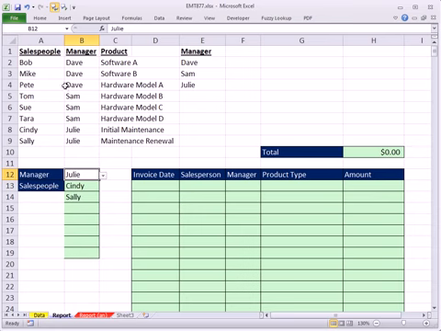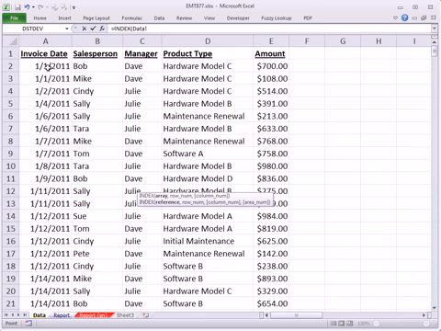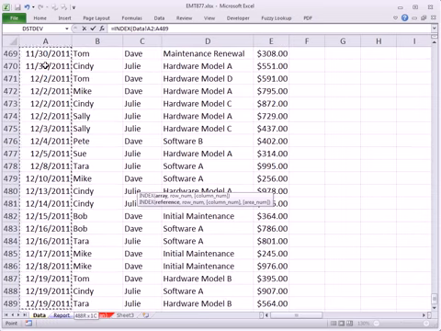We could make this table a table feature with Control T, and then as we added new managers or sales reps, it would dynamically update. But nevertheless, we want to connect all of these to our formula over here. All right, you ready? INDEX. Now the array, I'm going to click over on the data sheet and get the first column, Control-Shift-Down Arrow, F4, F4.